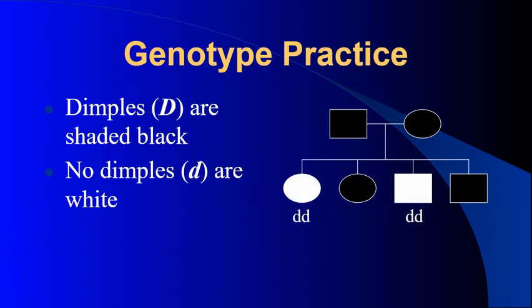Now, the next step is for us to do all of the dominant individuals. And when we do this, there's no place that we have to start. We just start wherever it makes sense for us. So when I look at this pedigree and I see that there were 2 recessive children, but their parents were dominant, the only way that can happen is if the parents are heterozygous, because that way they can both be dominant, but they can still pass on a recessive allele to the kids.